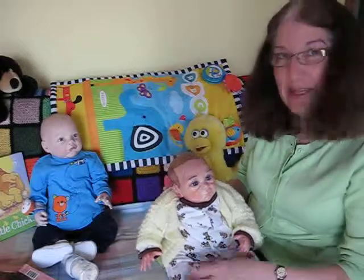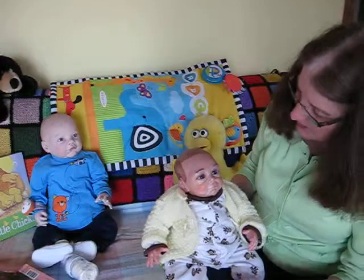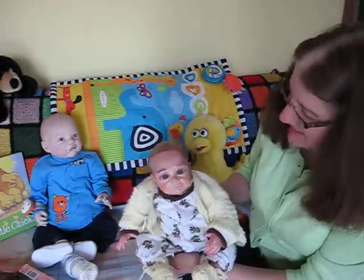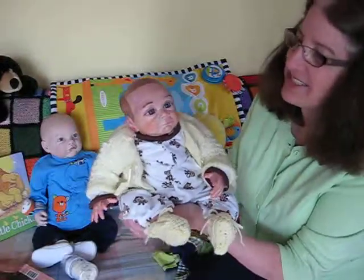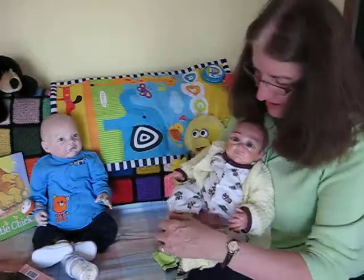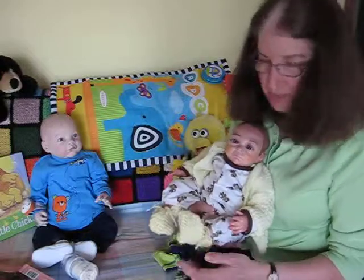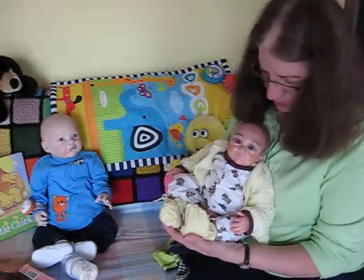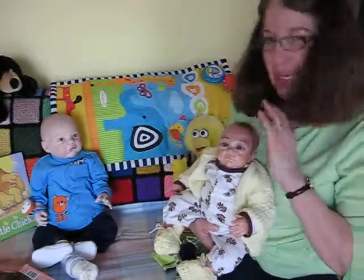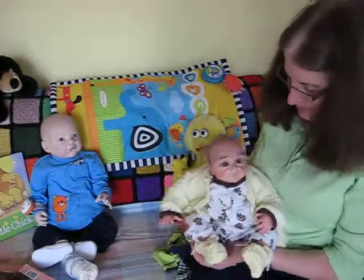This is a different little William, but he's been a good baby lately. He's always so content, and I just love babies with big eyes, and he's got such big eyes, as you can see. And these little booties that he's wearing, I made those. I'm learning how to crochet, and it's kind of a learning process, and I watch a lot of tutorials on crocheting. I want to learn how to make little baby caps and little booties and stuff like that. So anyway, I'm having fun.